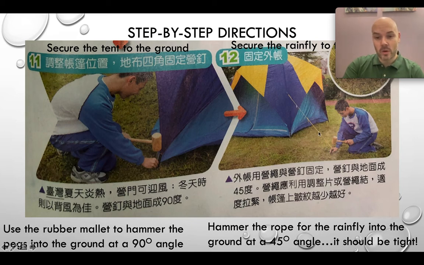But you also don't want to pull this the whole way across camp, which is why you would use the rope adjuster. Now, because this is tight, you don't want these stakes to go in at 90 degrees because they might fall in. So you want to put these at a 45-degree angle into the ground. That way they will stay there and not fall in. And that is setting up the tent.